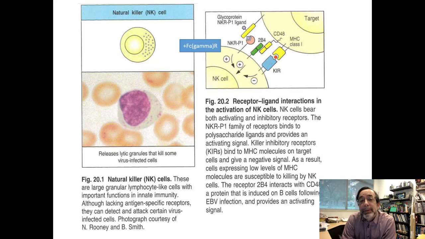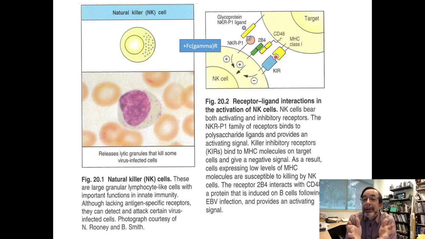It has KIRs, which will send inhibitory or in some cases activating signals, but it's shown here as being inhibitory, when they bind their ligands, which are MHC class 1. And then it has other things like 2B4, which actually look a lot like KIRs, but they're just different receptors. We've given them a different name. They work pretty much the same. You can see here you have an NK cell receiving three signals. Two of them are pluses, one of them is minus. So overall, the NK cell would probably be activated by this particular situation. It's a balance of activation and inactivation.